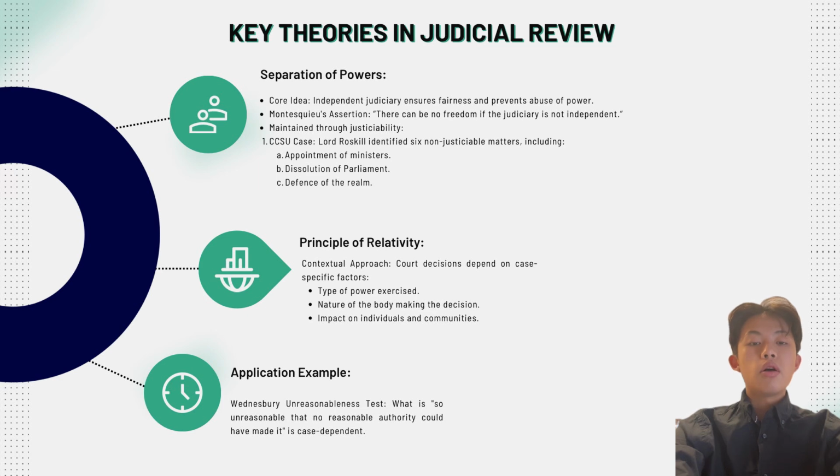Next, the principle of relativity in administrative law is a contextual approach where the court makes a decision based on the particular circumstances of a case and considerations such as public and social context. The way in which the court makes a decision depends on factors such as the type of power being exercised, the nature of the body, the process by which it acts, and the way the decision affects particular people such as the individual and the community.